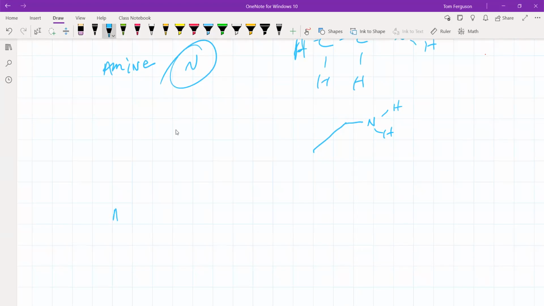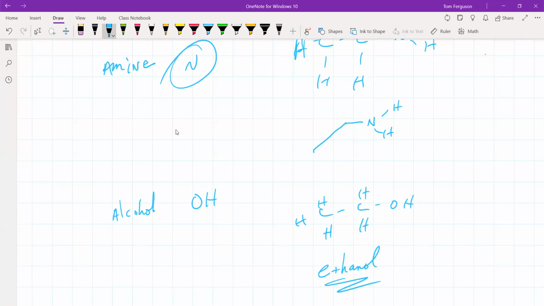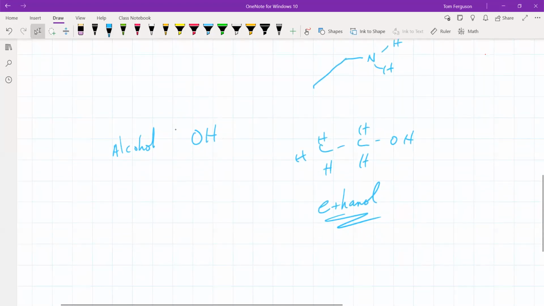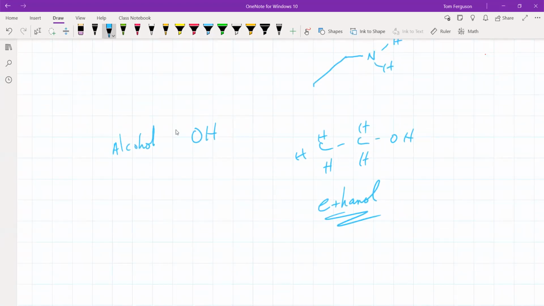Let's look at an alcohol. Alcohol has an OH group on it. So let's look at this alcohol. Okay, that's ethanol. I'm going to be talking a lot about alcohols in Unit 1. The line drawing for that would be start at the beginning, because it has 2 carbons, ending, carbon, carbon. And then we're going to have the OH coming off of that carbon.